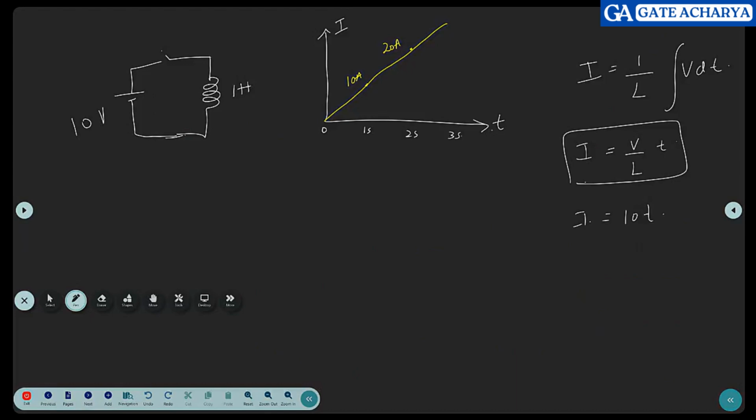What happens if you give a constant current source? You want me to do it? A constant current source for an inductor. So it will be 0 volts. Why 0 volts? V is equal to L di by dt. So the current will not be changing. As I was saying, Lenz's law says it opposes the change. If there is no change, there is no opposition, right? Because there is a constant current source. For a constant current source, there is no change.